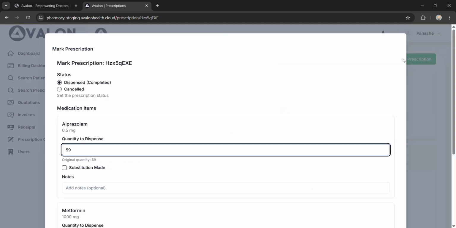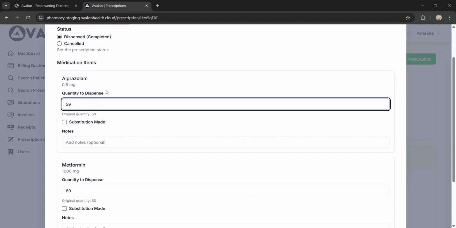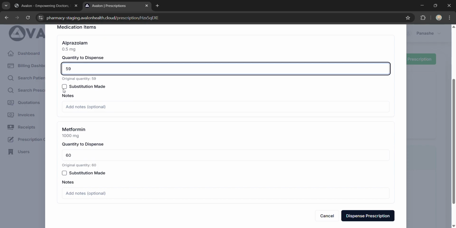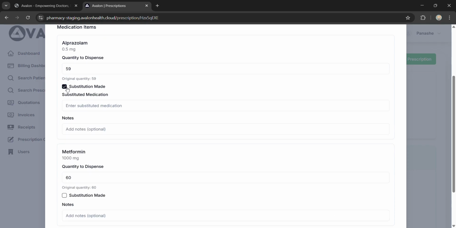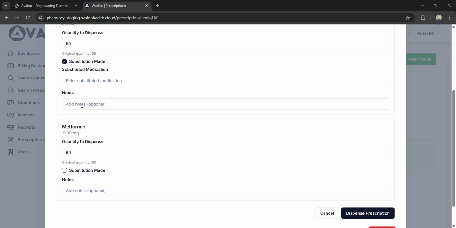You can also mark this prescription as dispensed, cancelled, or dispensed as incomplete. Substitution made. If there are any substitutions which were made, you can click on it and then fill in the substituted medication. Notes, add notes.